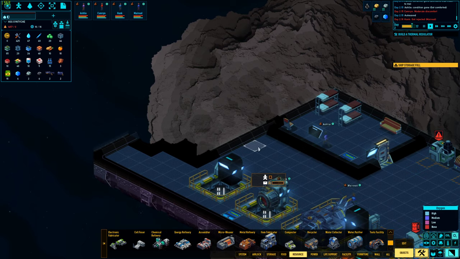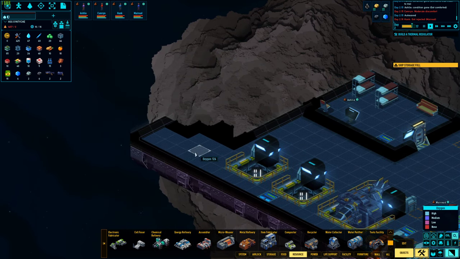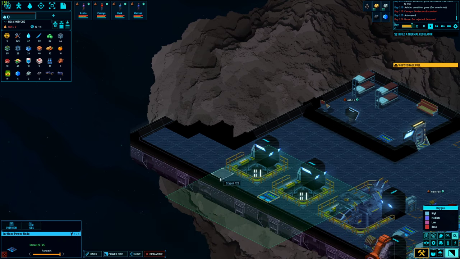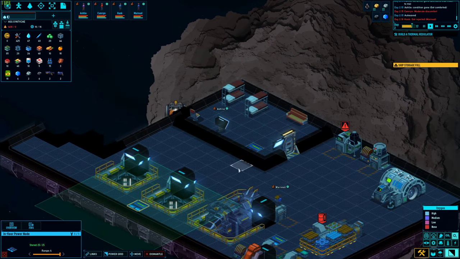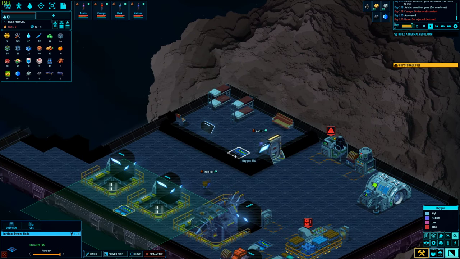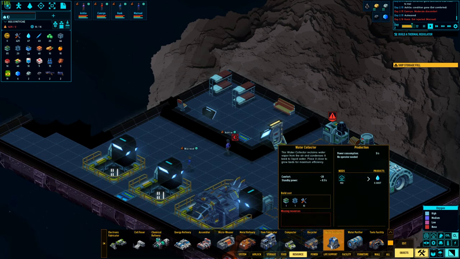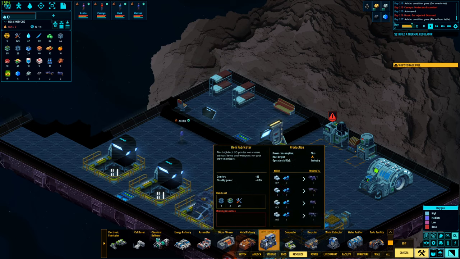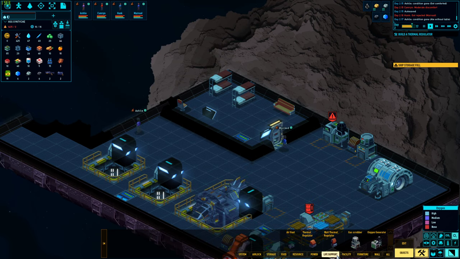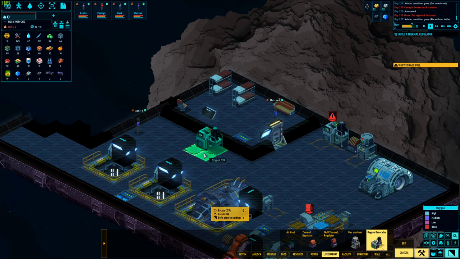So I'm thinking about putting one right over here next to the power node. But I may have to expand it. I hate creating power nodes if I don't need them. Oh, I got one here. I could put one here, maybe. Just build one. Keep them happy. I think it's the life support. It's a generator. I'll put it right over there. Yeah, I'll put it right there.